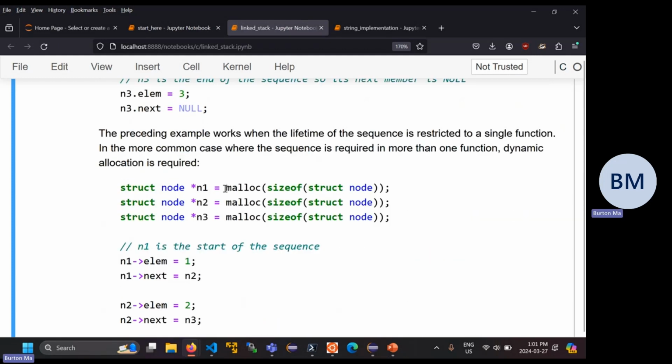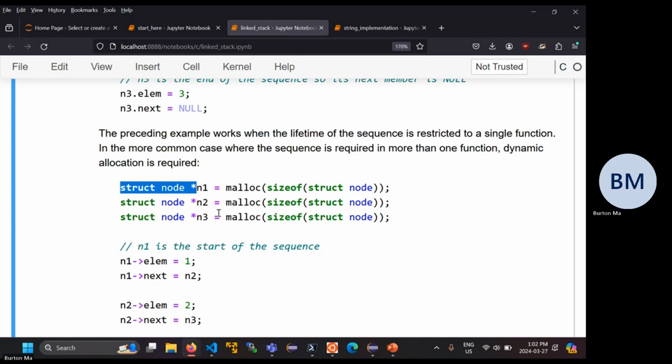Well, guess what? You have to dynamically allocate the nodes. Once you dynamically allocate the nodes, you're working with pointers to nodes now. So instead of struct node N1, we've now got a pointer N1. N1 is a pointer to a dynamically allocated node, N2 is a pointer to a dynamically allocated node, and so on.